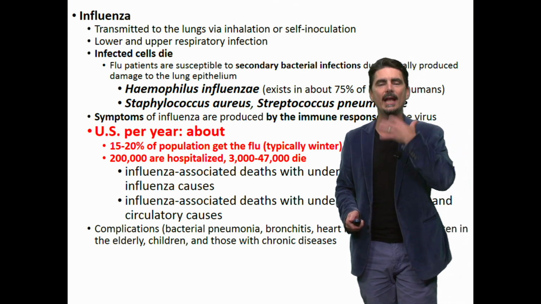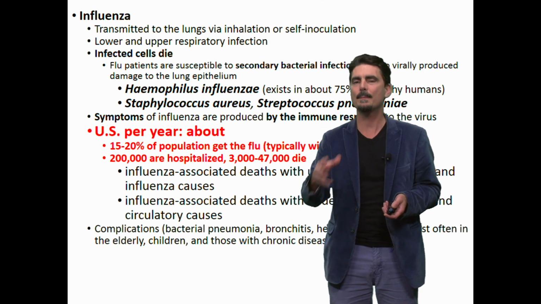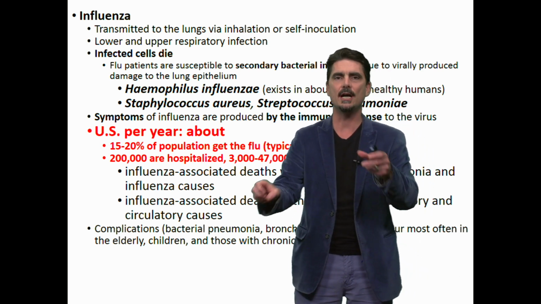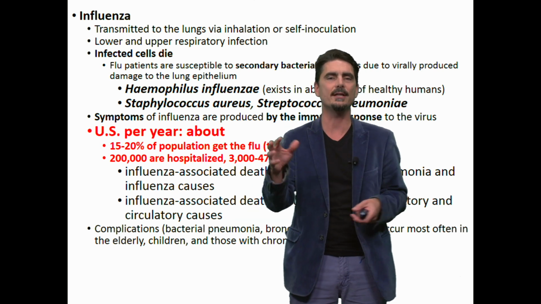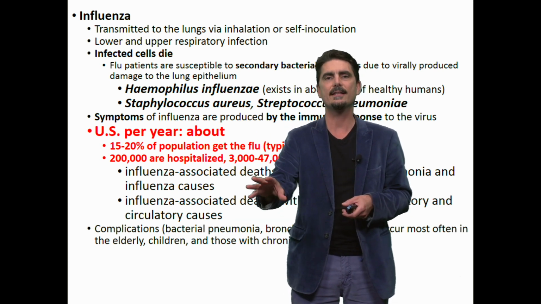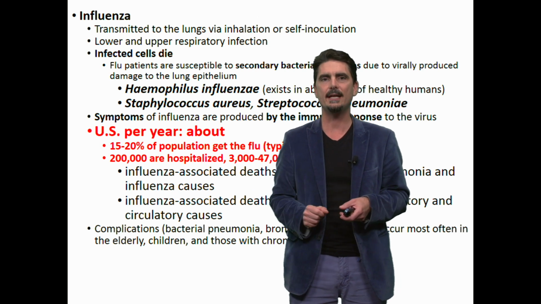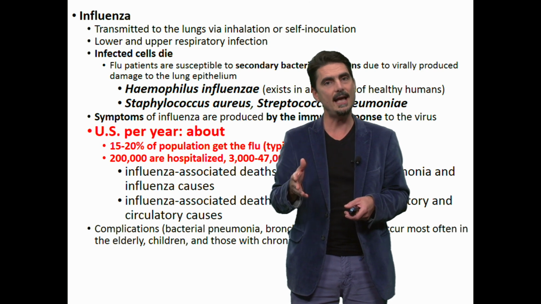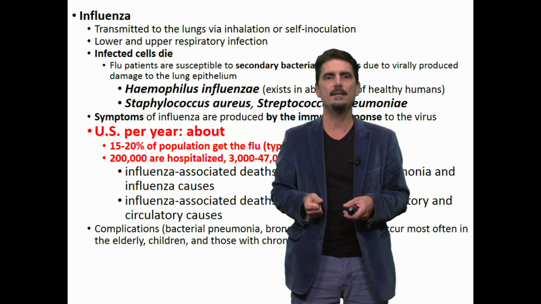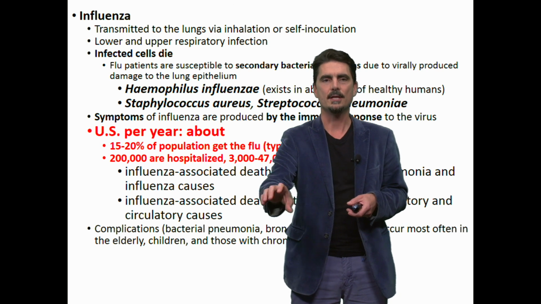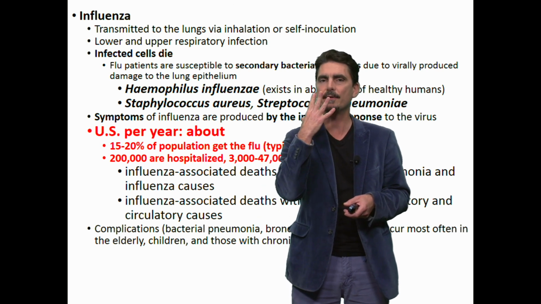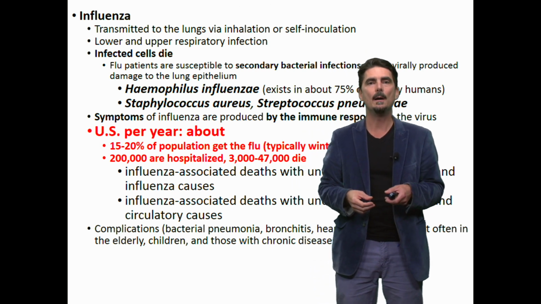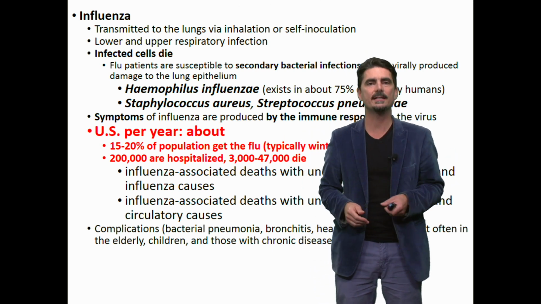So we know that you inhale it by the lungs or self-inoculation, and that's where people touching their face during flu season, that is a sure way to get influenza because you're touching doorknobs, you're grabbing stuff, you're out at the ATM. If people have been touching that have influenza and they've contaminated it, right, then you're going to go ahead and get that. And that is an indirect contact, and what you touch would be the fomite, right? So if you touch a doorknob and then touch yourself and you inoculate, that's how you can get it. Okay, that's where sanitizer being all around, alcohol sanitizer works really well.